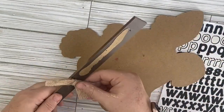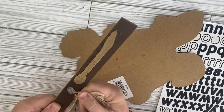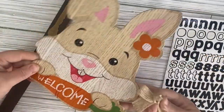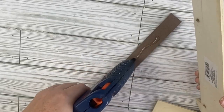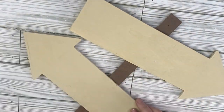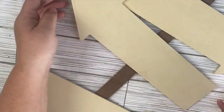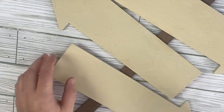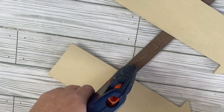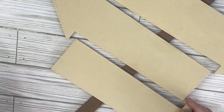I just removed the stake part from our bunny along with the bow, and we're going to use that piece for our crossing piece. I really love that bunny, and I'm going to save him for a different project. But we're going to go ahead and glue our arrows onto the board. I kind of wanted them to be at an angle, but there wasn't enough room on the stake to put all three at an angle, so they had to be at a straight length so the bottoms could fit under the arrow part.